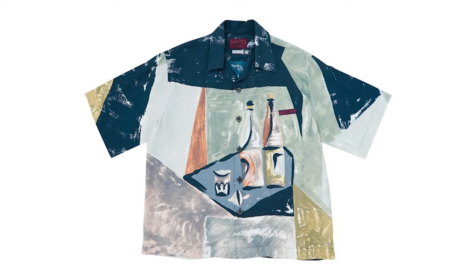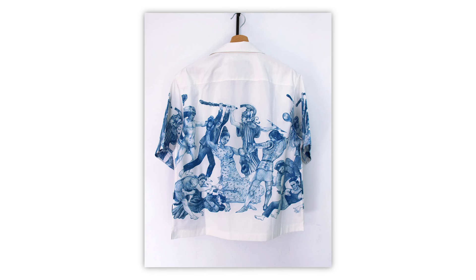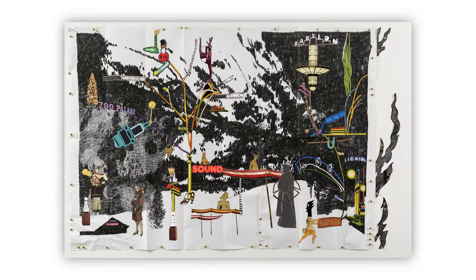Everyone donate below so I can get a Christopher Chaman shirt. Also this one — I hadn't seen this one until yesterday and damn. It's the same thing: it just looks like an artwork you can wear, not clothing with art. It goes well together. This one I can critique a little but it does have a design to it — it's not just artwork on a shirt, it looks like a design. The white and blue one is probably my favorite, but there's a story to this one too. It's not just random stuff plopped on and called a day — it has a story to it, even if I maybe don't understand it. If it were a couple hundred pounds I might cop this, but I think this might be the most expensive one because it's the rarest.